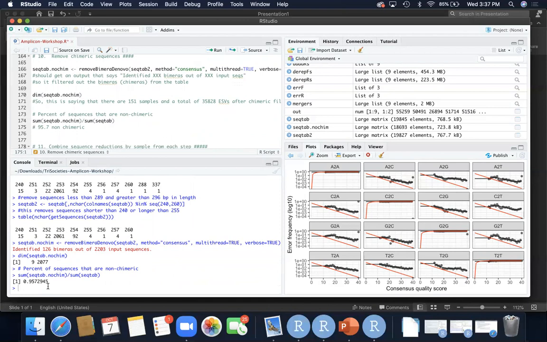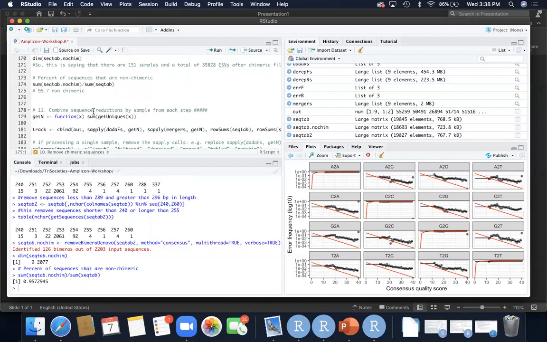That means that less than 5% are chimeric. 5 years ago, when I first started doing amplicon sequence analysis, the number of chimeric reads in papers was like 30%, which may still be true depending on whether you're sequencing bacteria or fungi. I think chimeric reads for fungi tend to be a little greater in percentage.